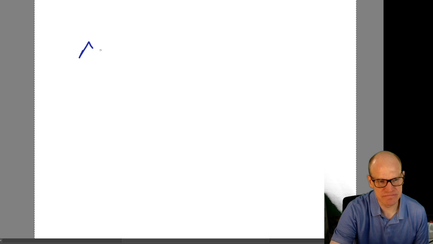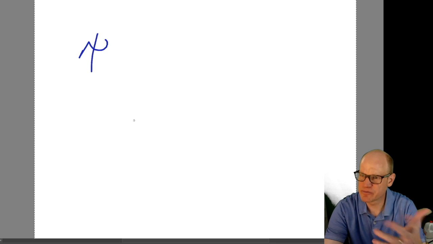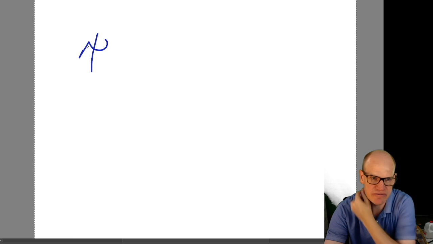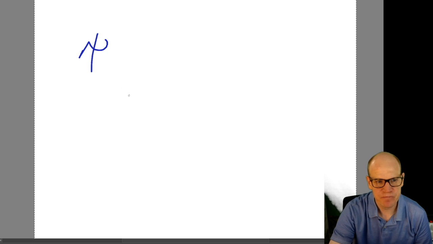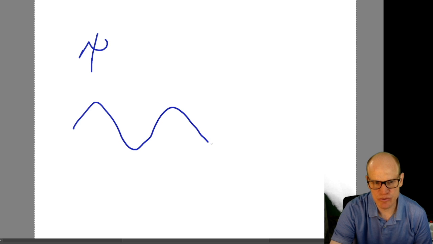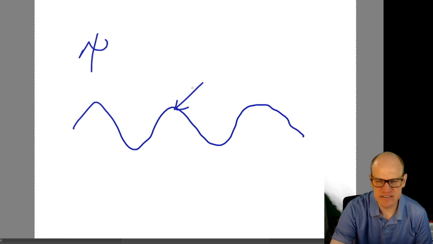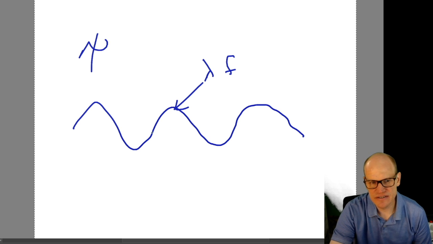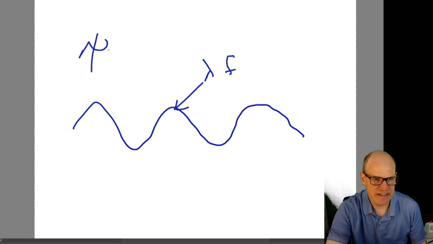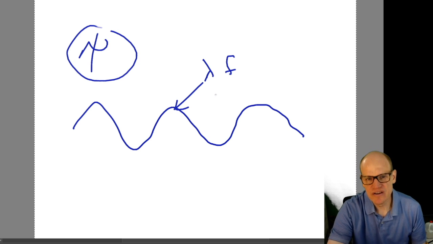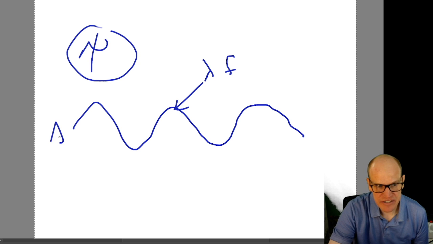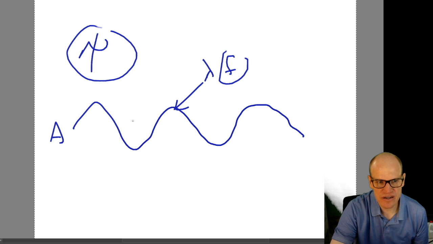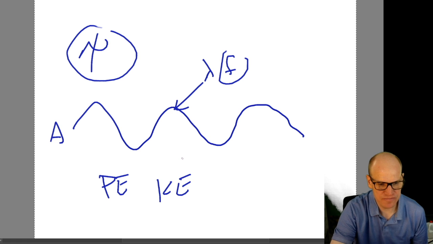So when you have a wave function, you're talking about the probability of a particle being at a given location. The amplitude of this wave is related to the probability. So here is your wave function. It satisfies the wave equation. You have a wave that's coming in like this. This wave has some wavelength associated with it, and some frequency associated with it. And this is the wave equation. The amplitude and the frequency are related to the relationship between the potential energy and the kinetic energy of your particle.